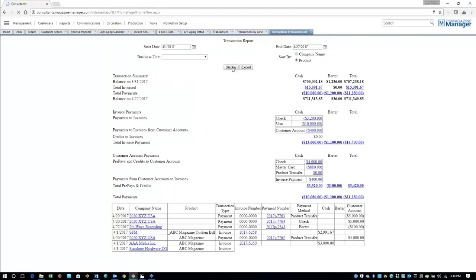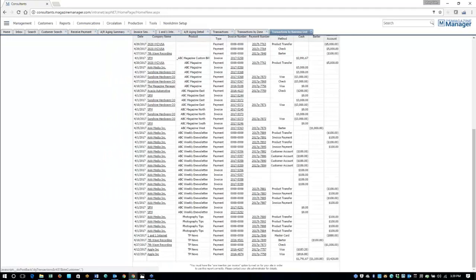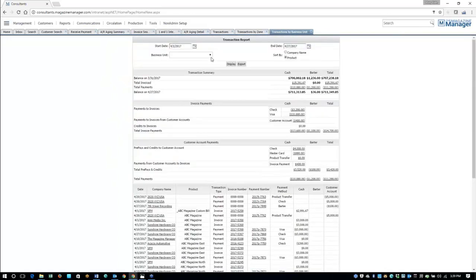And now when I pull this up, the sort order down below, instead of being sorted first by company, is sorted first by product. Here's 3 items that were not linked to a product at all. They were payments to customer accounts. And then here you can see the different products that they were applied to. And if I want to report based upon business units, I can come down here and choose my ABC Magazine All Zones.